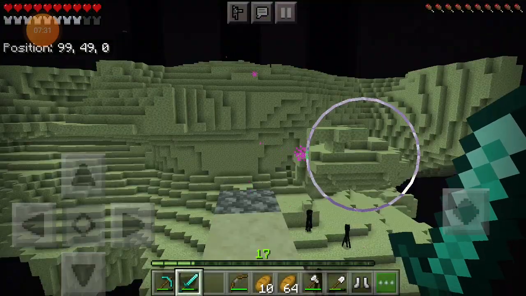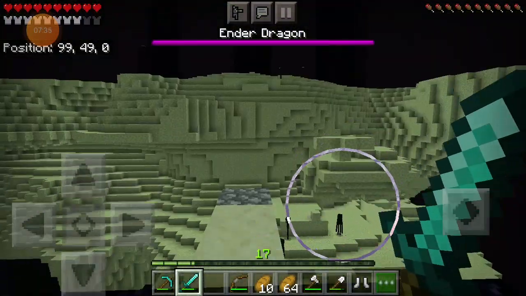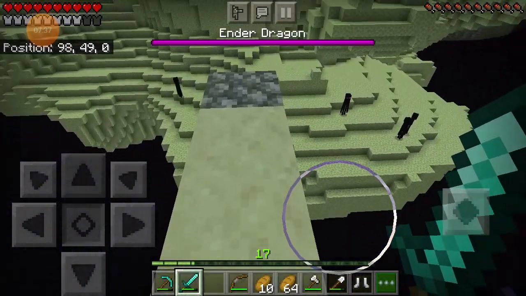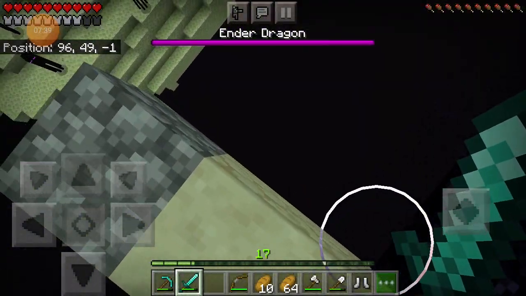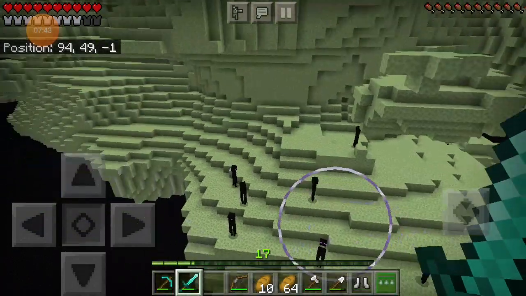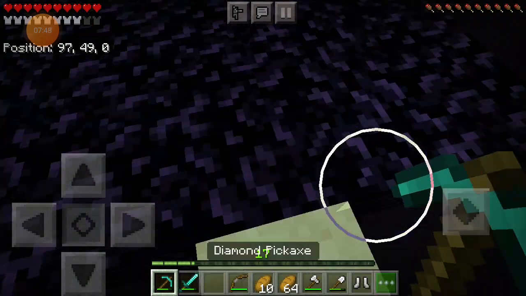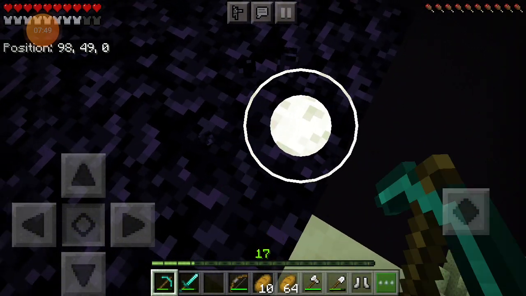Oh, shoot. Oh, we fell in the void. Oh, I just hope this dragon doesn't come over here, because I would be dead if it does. So, yeah, that Enderman is dead. Hey, I'm looking at all of you. You can't do anything. Wait, this is obsidian, and I have a diamond pickaxe. I am an idiot. Why don't I just break it?